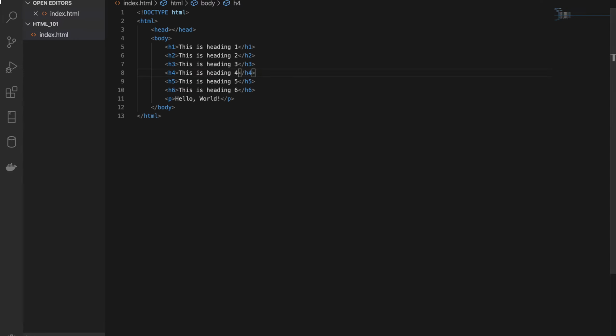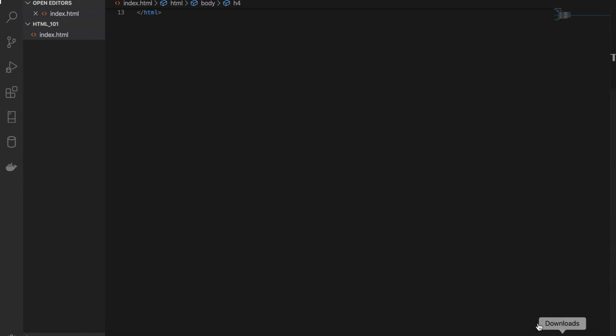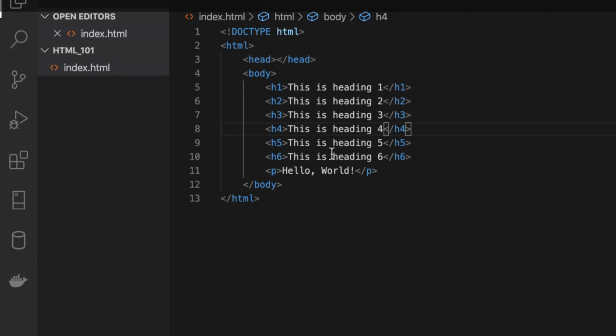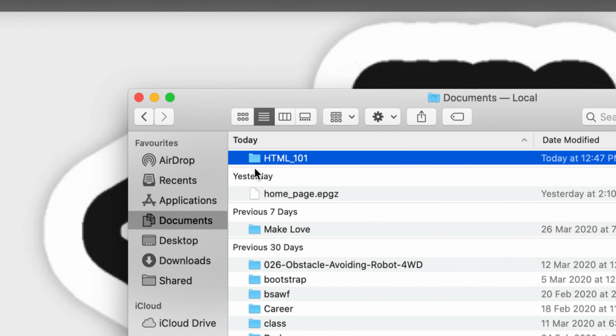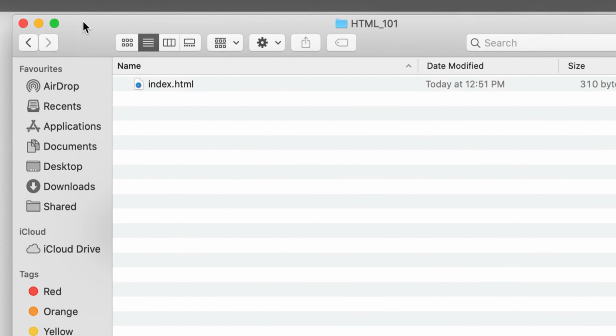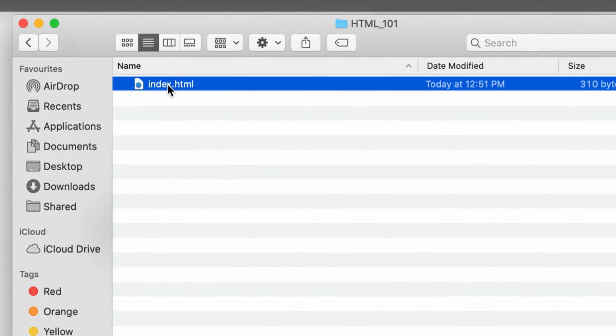Okay, we can go ahead and preview this to see how it will look like, right? Sorry about that. To actually preview this, I wanted to use a shortcut, but it looks like my server is down. So let's go back to the document where we have our file. We open it, we now see this index.html file that we have created inside VS Code. It's saved in the folder as we mentioned.